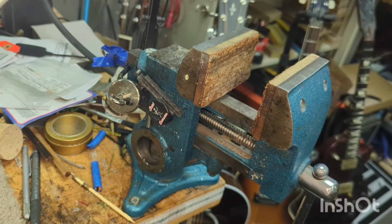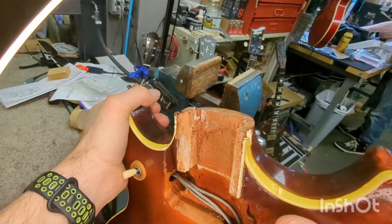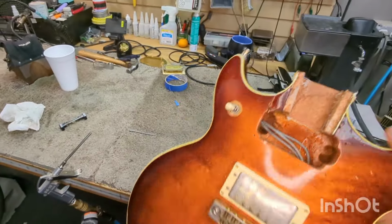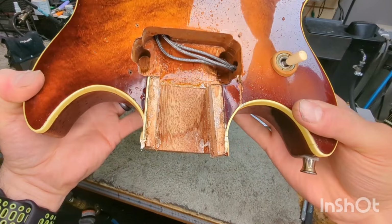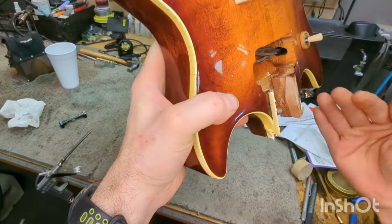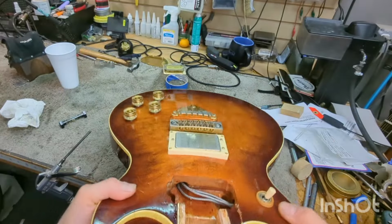Yeah. Oh, man. All right. Let's see what it looks like on the other end. Oh, this is going to be the nasty end. Yep. Here, swing this out a little bit. Oh, man. Look at that. Ew. Oh, that ain't good. Look at that angle. We're going to have to fix that. All right. We're going to have to clamp that back down.